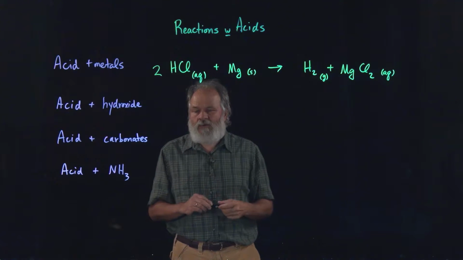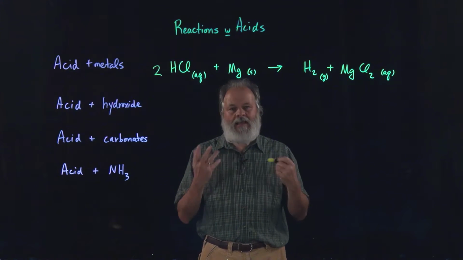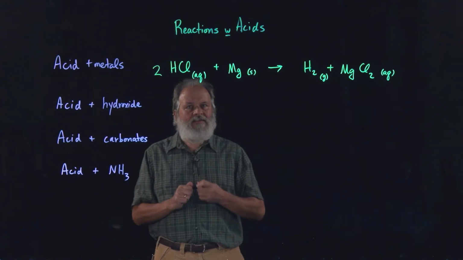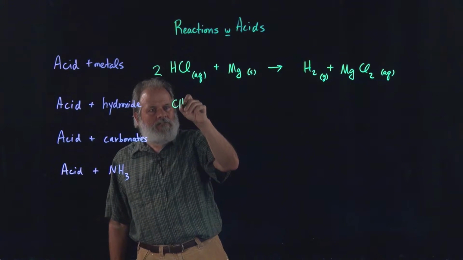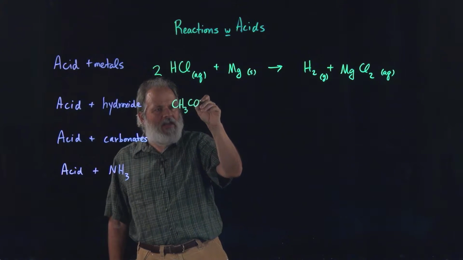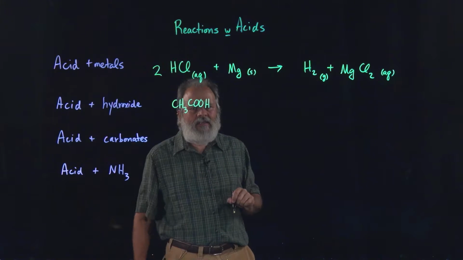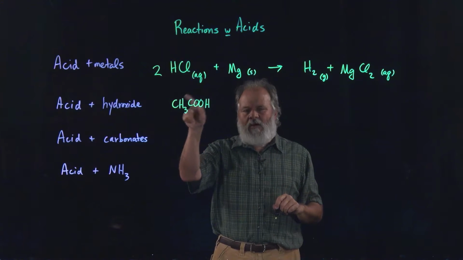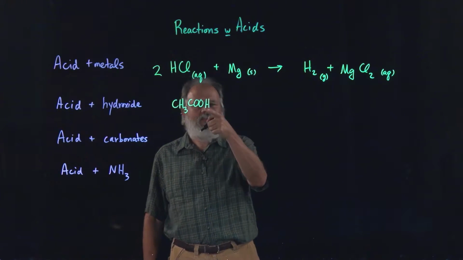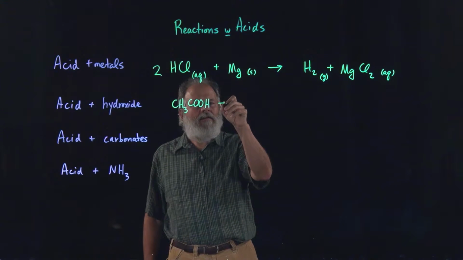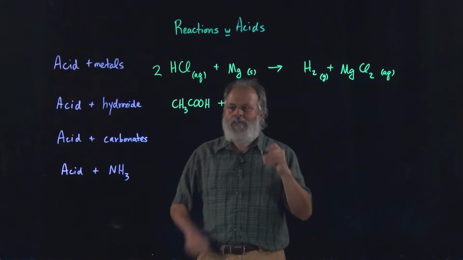Okay, the next reaction we're going to talk about is the reaction of an acid with a hydroxide type base. And in this example, I'm going to use acetic acid, which there are many different ways of writing. But if it's written this way, the hydrogen that's on the carboxylic acid group is the acidic hydrogen. That's why it's called carboxylic acid. And so there's only one acidic proton, not these 3, just this one.